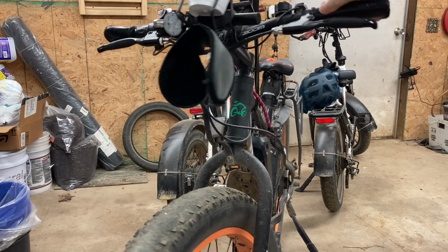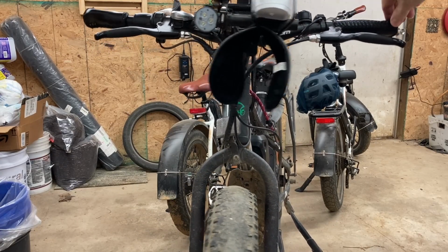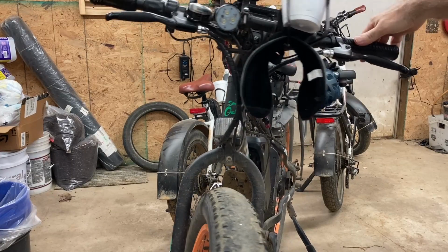I don't think that's normal. It's got like a groove where it gets stuck.